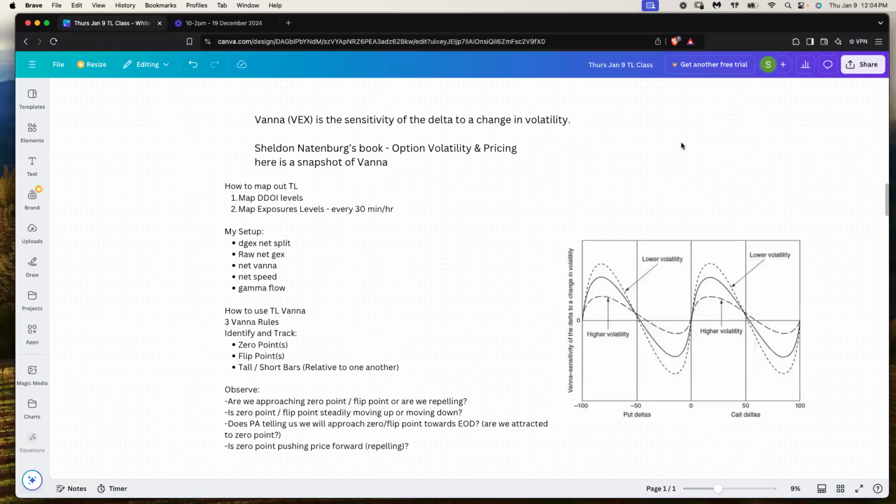I'm not going to focus too much on the fundamentals. I'm going to focus more on the application, right? Like what we look at when we're trading basically. So this is just kind of an overview.